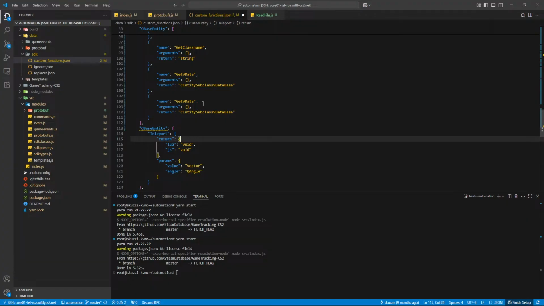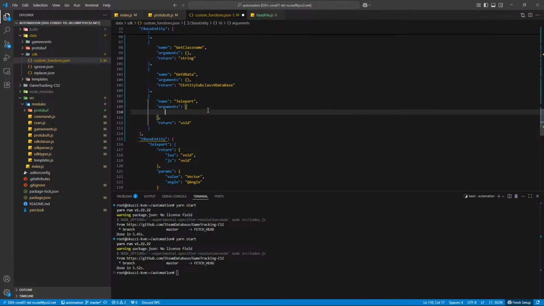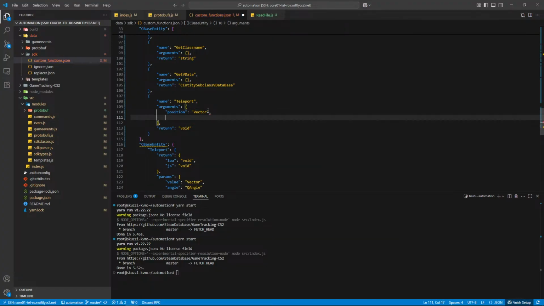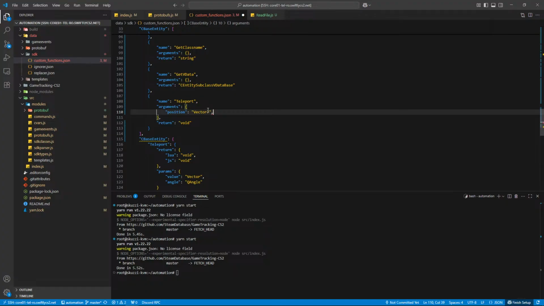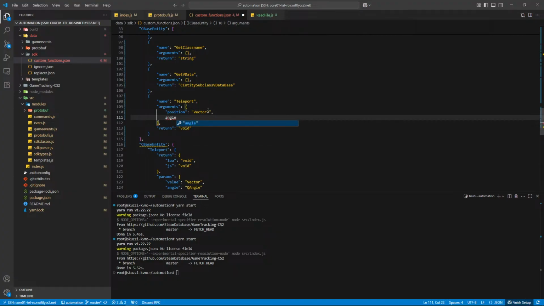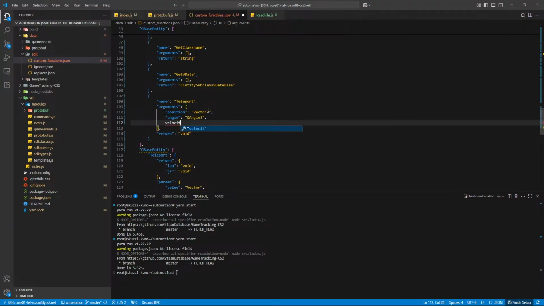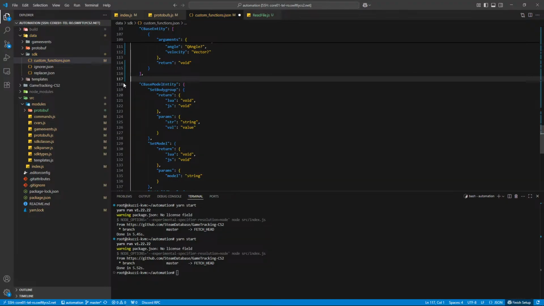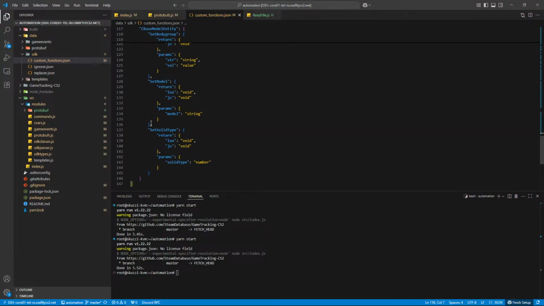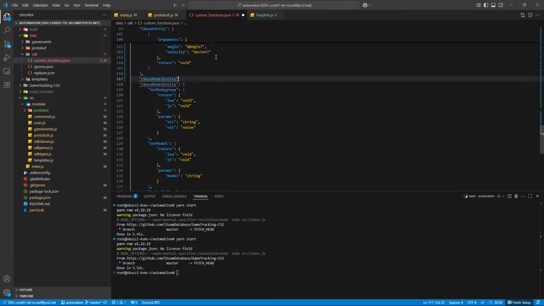It's info. Teleport void, position vector, angle QAngle optional and velocity vector, and done with C base entity. And now C base model entity.